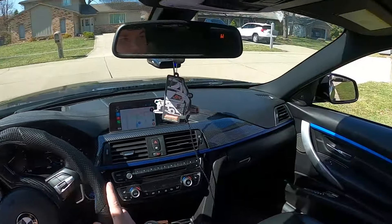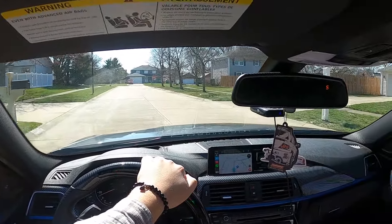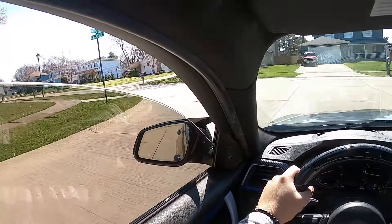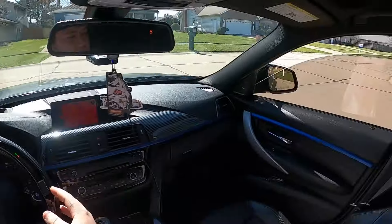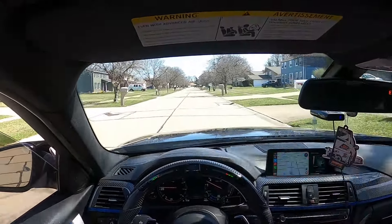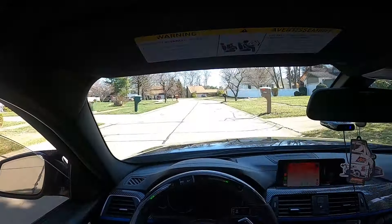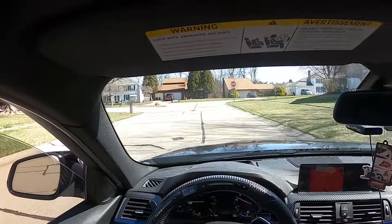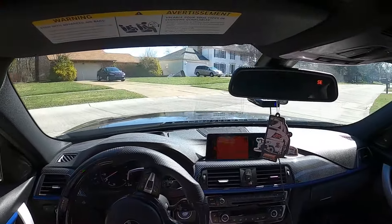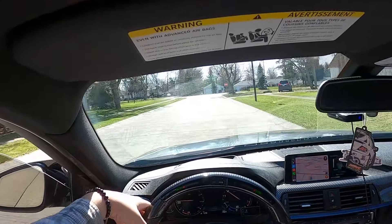I'm going to start the drive in comfort mode and automatic while the car warms up. It's actually not that bad of a drivability experience on a daily driver level, even making about 650 wheel horsepower. In comfort mode it's still a very comfortable drive with ECS coilovers. The car hasn't been dyno'd, but this is based on what my tuner Carrie Jordan told me comparing against other cars with similar modifications.